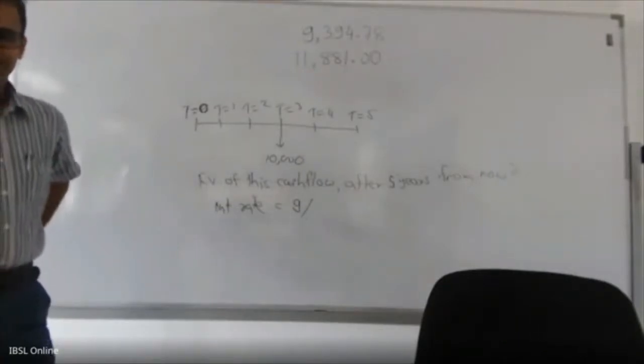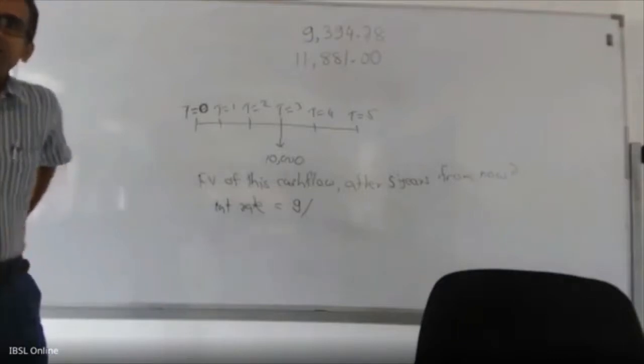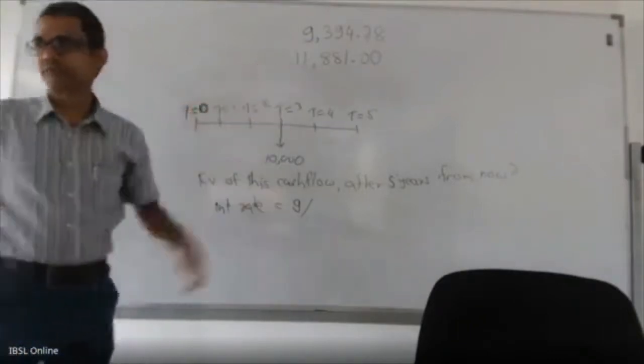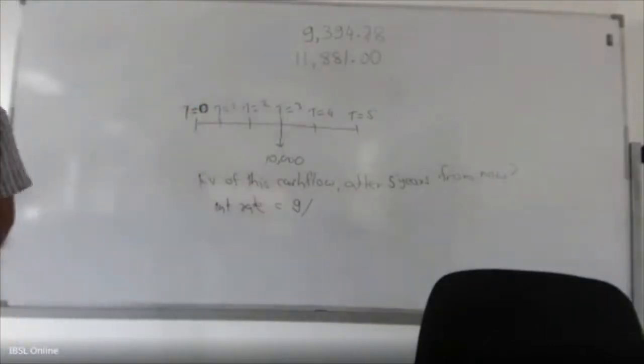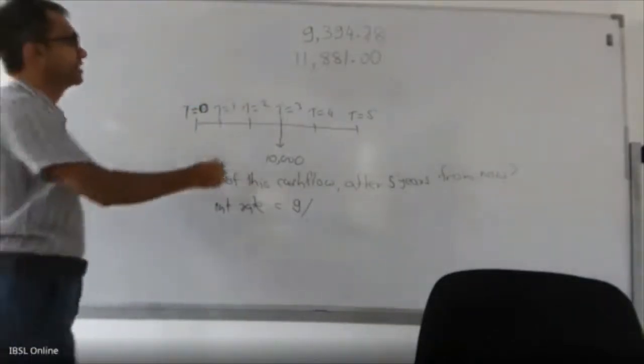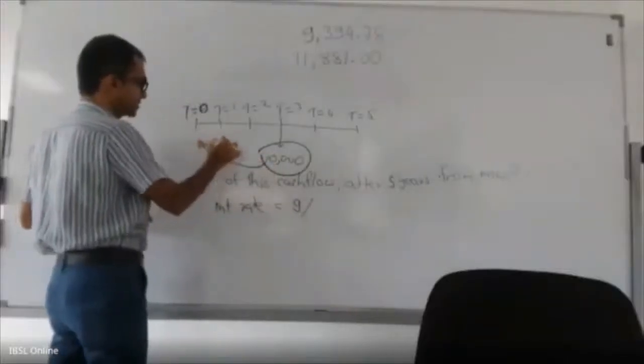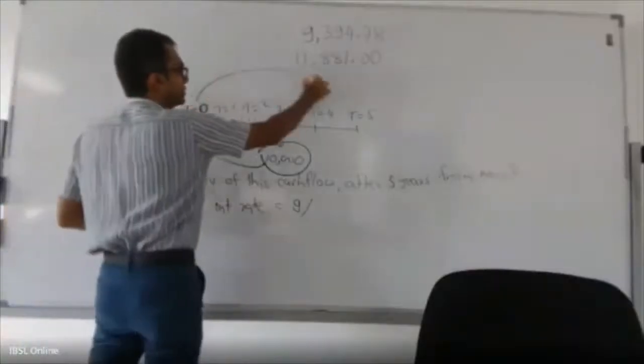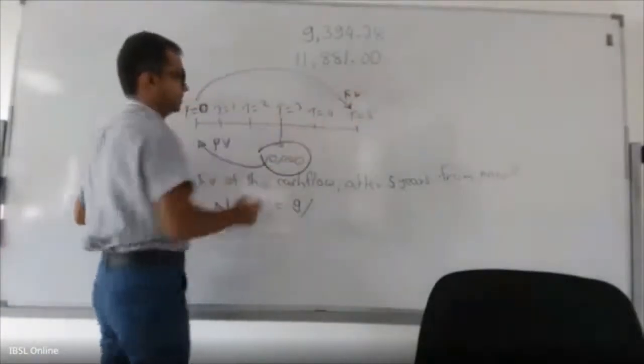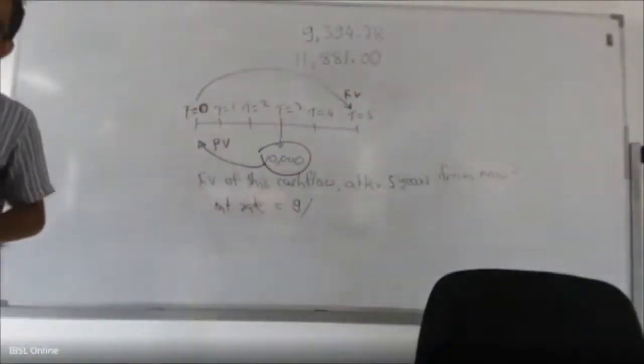Clear? So I hope this is correct because you got the same answer. So how did you get this answer? First, we calculated the present value from T0, for the 10,000. Okay, you can come back, calculate the present value, then go reverse back for the future value, then move forward to calculate the future value. Anything else? Any other way?